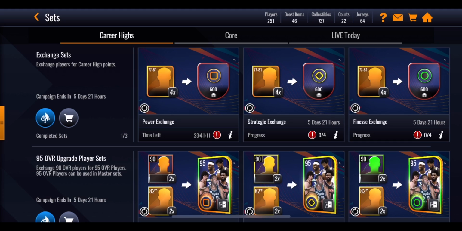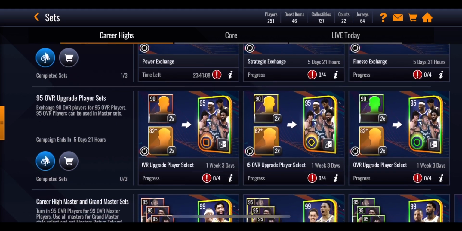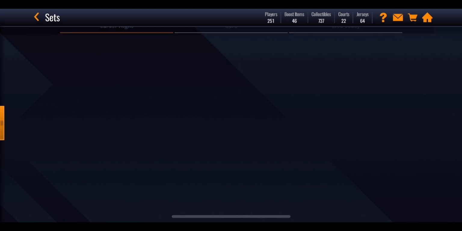Now let's take a look at all of the calculations, and we'll start off with what you actually need to be able to go ahead and get yourself the Grandmaster, which is that Wilt Chamberlain.